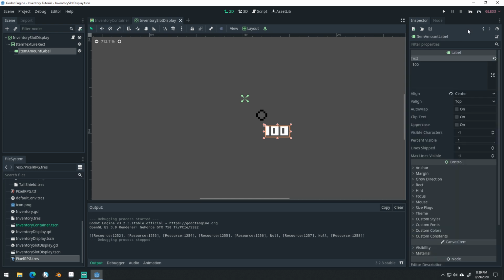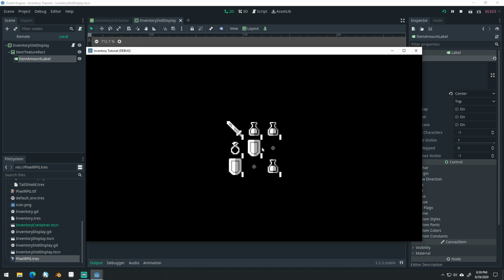You might not want it to go over other items anyways. You might want to move the amount so that it's in a different position so it doesn't go over them. And there we go. If we go outside the view, they jump back here. So I think this is better. This is a better version of what we had in the previous tutorial, and I hope you learned something from it. Once again, I've messed around a lot with resources. This is basically how I have my inventory set up in my games, and there may be some better ways to do this. So if you have some ideas for better ways, feel free to let me know.